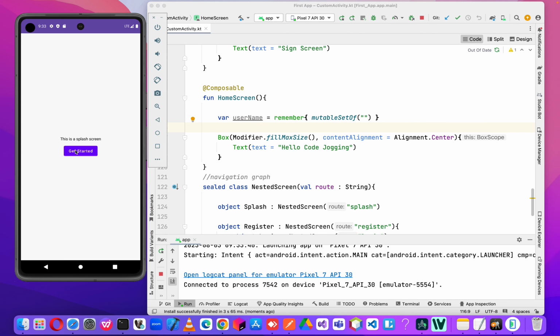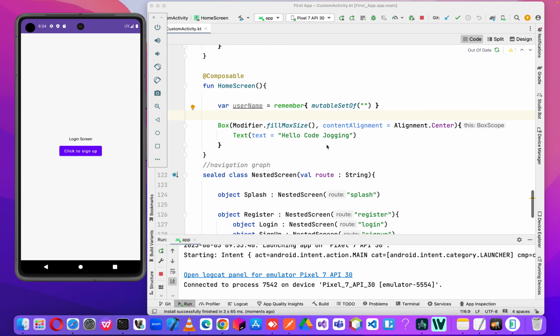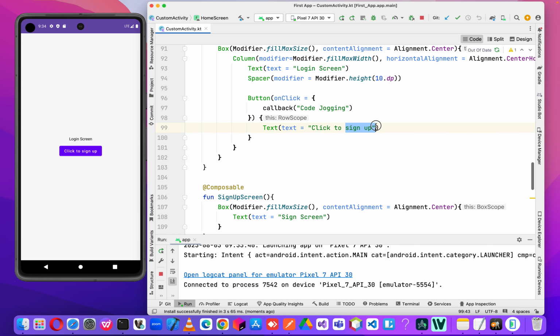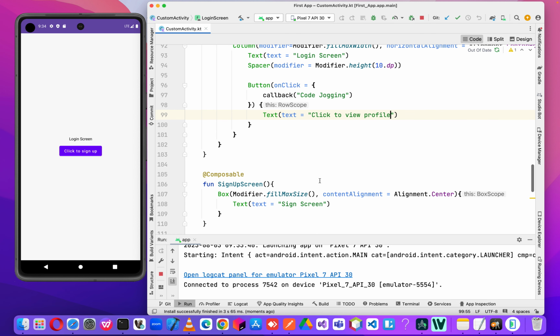So now let's click on get started. Then we're on the login screen. Let's change the button here to click to view profile.